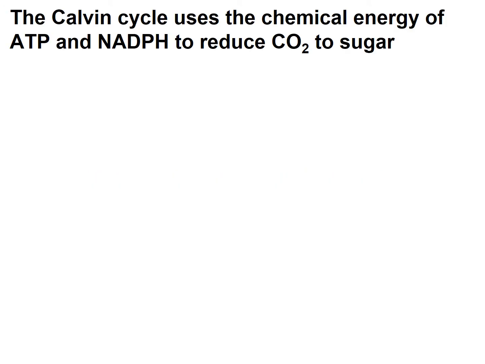All right, so now we're going to get into the real details of the Calvin cycle. They're not as complex as you might have thought for the light reactions. However, it can get a bit confusing, so I'll try to go slow. The Calvin cycle uses the energy from the hydrolysis of ATP and the energy that's stored as electrons in NADPH to reduce the carbon dioxide to a sugar. The first step is carbon fixation.